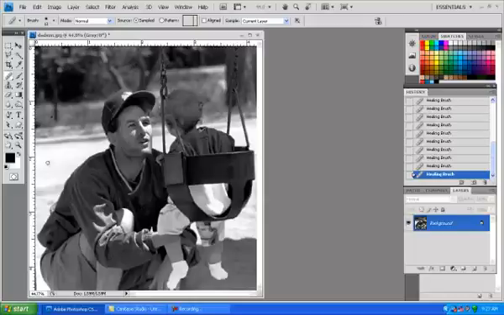Also, if you're getting real picky, we've got a little bit of the post coming in down here, so we might also want to get rid of that. And that, we can go in here, pick up again into the white area, and paint it out. So there are a lot of corrections you can do after you have taken the picture. Go in and fix them as you would like.